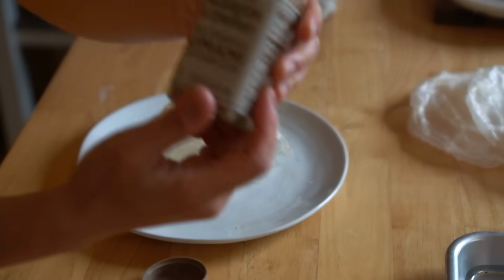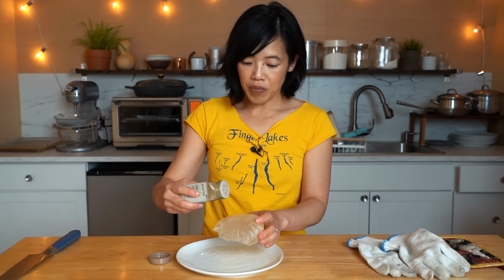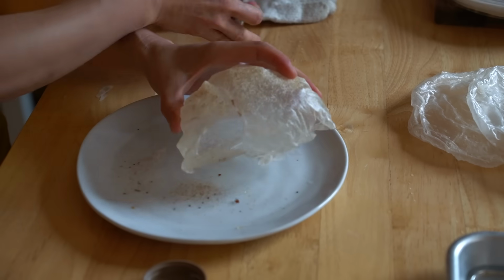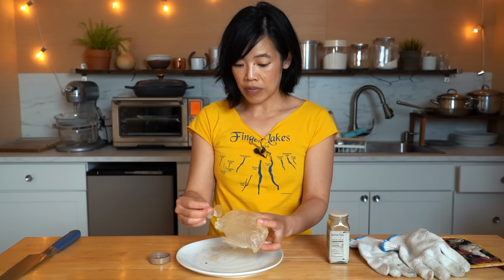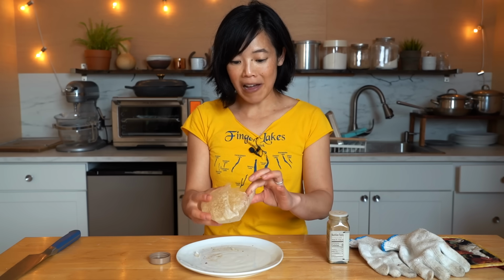So I'm going to use a little bit of this Trader Joe's umami mushroom multi-purpose umami seasoning blend. And this has a blend of ground mushrooms, salt, white pepper, and onion powder. It's pretty tasty. Let's give that a taste. It doesn't stick very well to this. Okay, let's just try it. Pretty tasty snack.